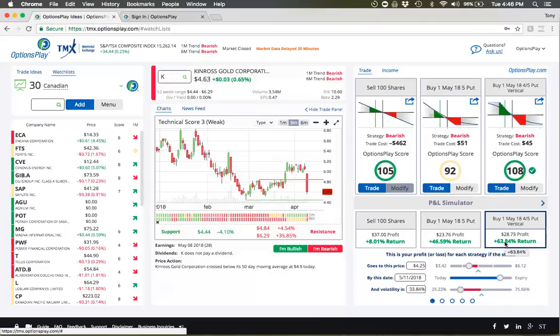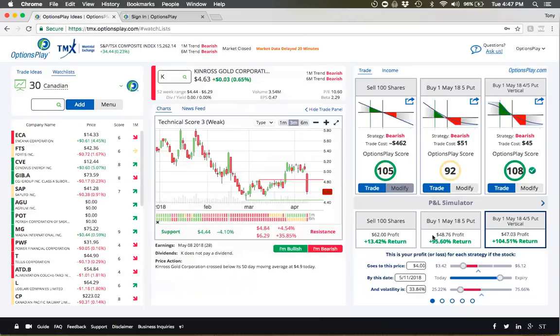So if you're new to this, I would, again, suggest that you start with this simple strategy because it's easier to understand. And for those of you that have some experience trading, you want to take a look at this vertical here because it does provide you some additional benefits. You're risking less money and you're potentially making a higher return if you are correct on the trade. So what happens if the stock goes further? What happens if it goes down to $4?